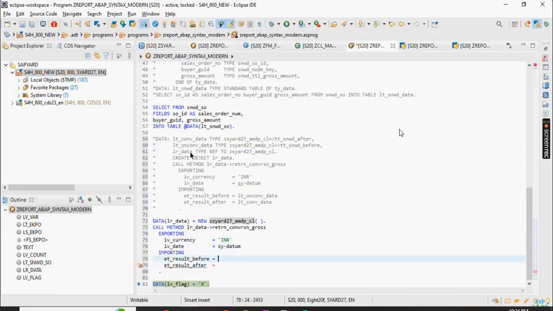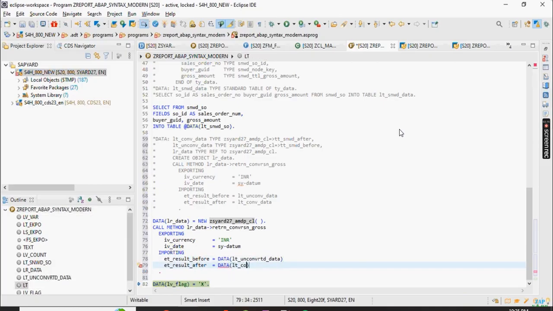I haven't declared anything, right? Like how I declared here, use data, lt_unconverted_data, use the inline declaration here. Put a string, lt_converted_data. That's it. See here, I did not declare it anywhere earlier.